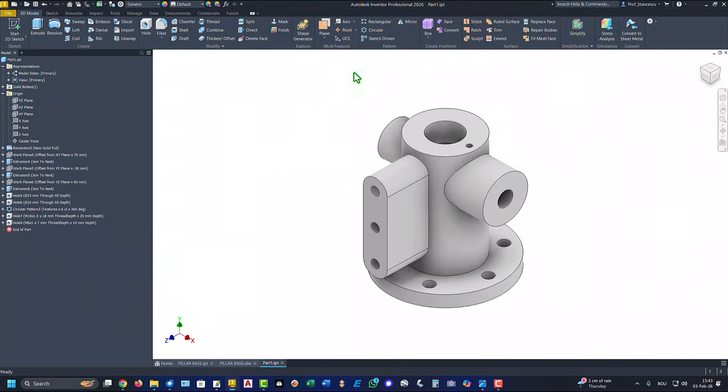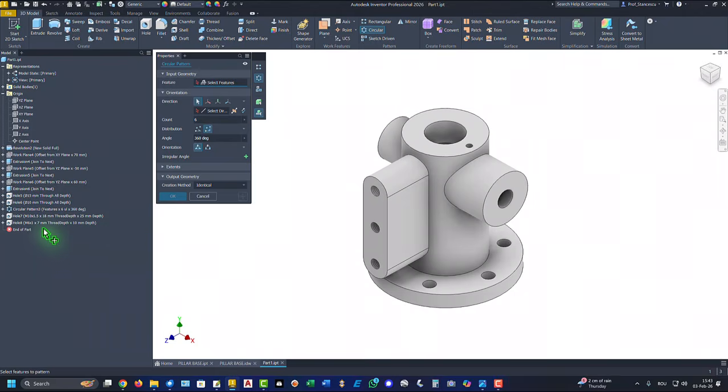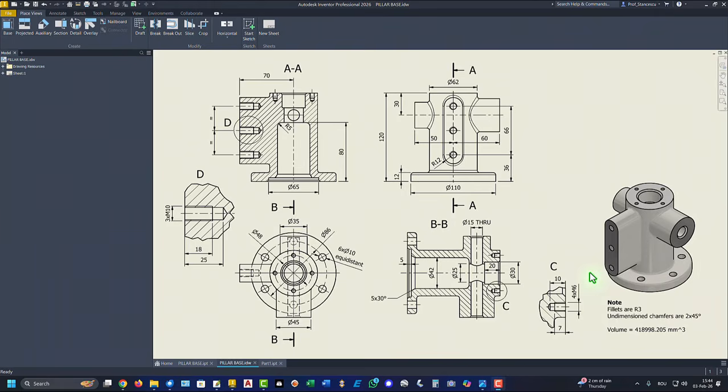Okay. Circular pattern of the last feature about this axis, number of 4. Okay. All fillets are radius 3 and undimensioned chamfers are 2 at 45 degrees.